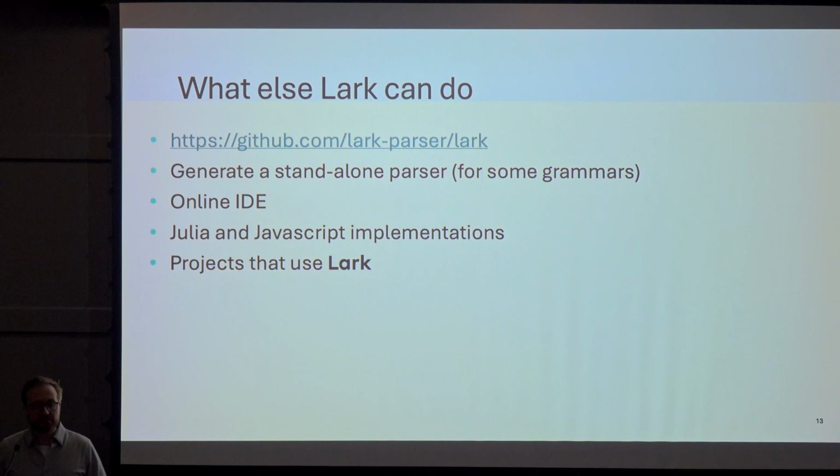What else can Lark do? So you can visit its GitHub page, right? It can do a lot of things. It allows you to implement a standalone parser for certain grammars. It has an online IDE where you can design languages and execute them at the same time. It has implementations for JavaScript, if that's your thing, and for Julia. There are a lot of existing projects that use Lark already under the hood. For example, Poetry, a popular package manager, uses it to parse TOML files.